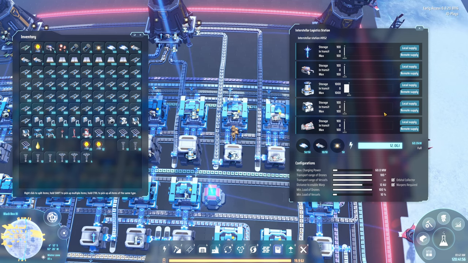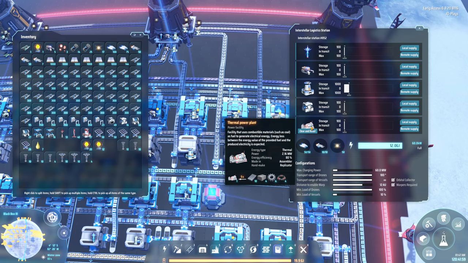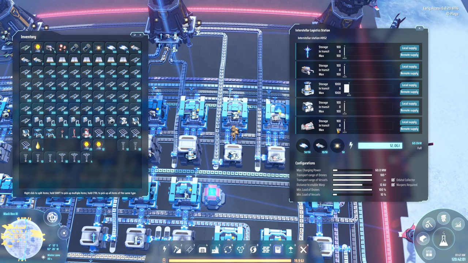Anyway, as I was saying, I have set all those requests to a minimum of 100, okay? Because when you get all the research done for a logistics vessel, they have a maximum cargo capacity of 1,000 items. But because they're set to a minimum load of 10%, they will leave if they have at least 100 items they can pick up.